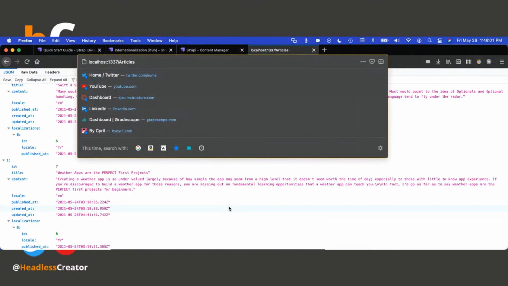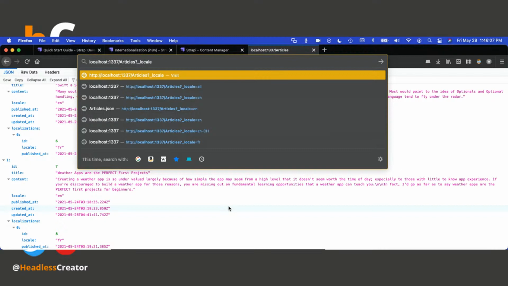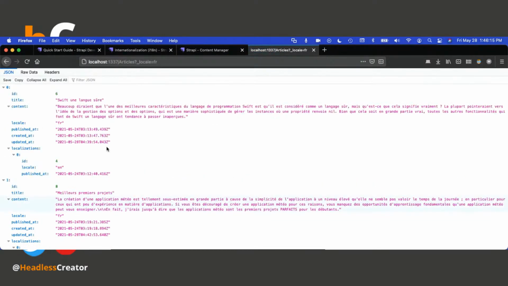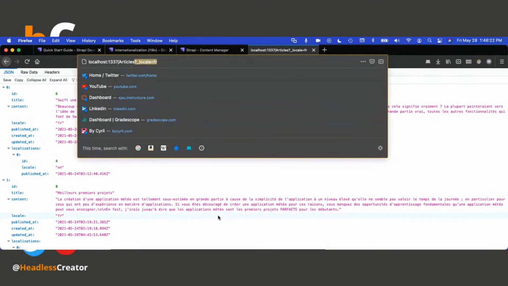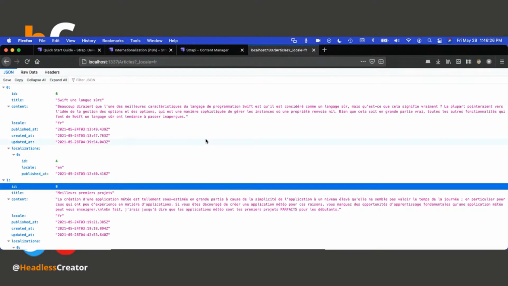And if you want to pull data in a specific language, as I mentioned earlier, you just pass in the locale parameter and then type in the locale code. For this example, let's say French, the locale code is FR. And now everything is pulled in French. So it's as simple as adding this parameter where you get that localization feature, which is pretty cool, really easy.